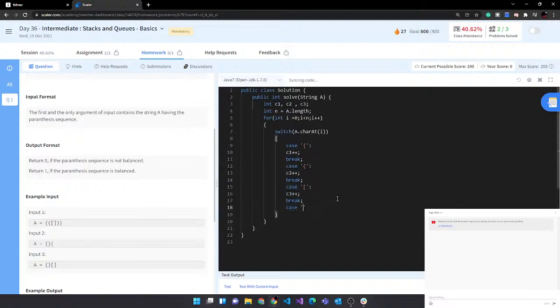Okay, case, quote unquote, close bracket. I'll have to actually do this, won't I?